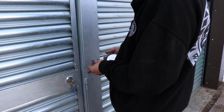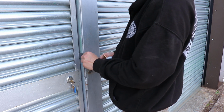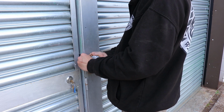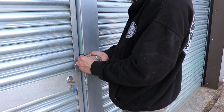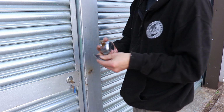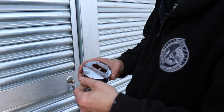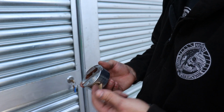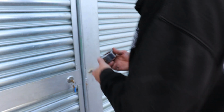So what I'm going to go for out here is just a tab welding onto the side of that door, in line with that, like that. And then these locks are really good because they're just difficult to cut open. I lost my keys to my workshop once and I had 2 of these on it and it took some getting into.